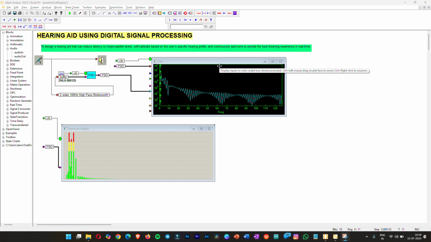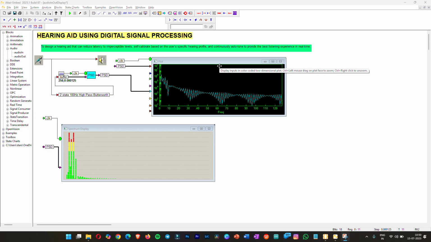So in the future, I plan to move the system from offline .wav file processing to real-time microphone input. My goal is to implement the same system on low-power DSP hardware or microcontroller for hearing aid devices. I also plan to explore integrating AI algorithms for adaptive filtering and personalized hearing profiles, with hardware like STM32, etc.